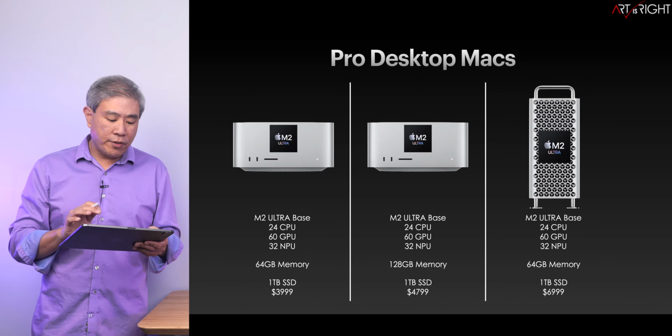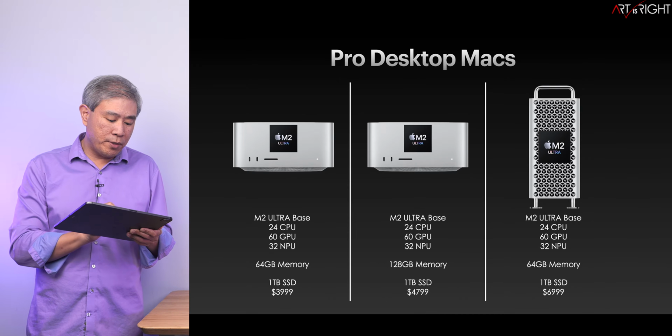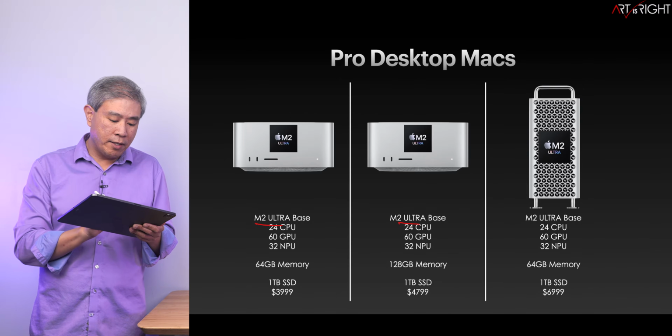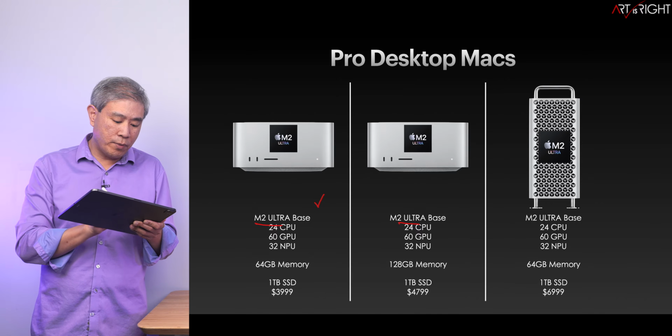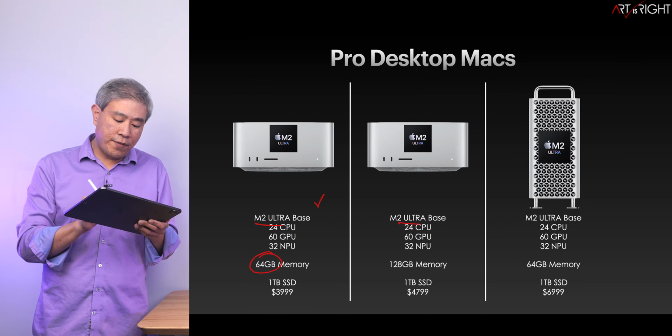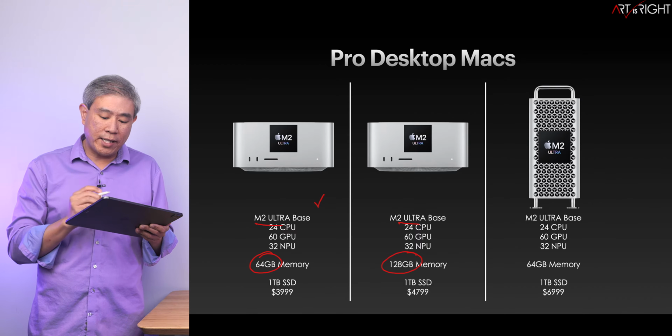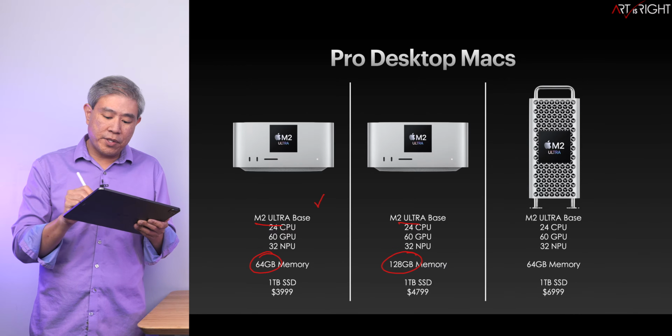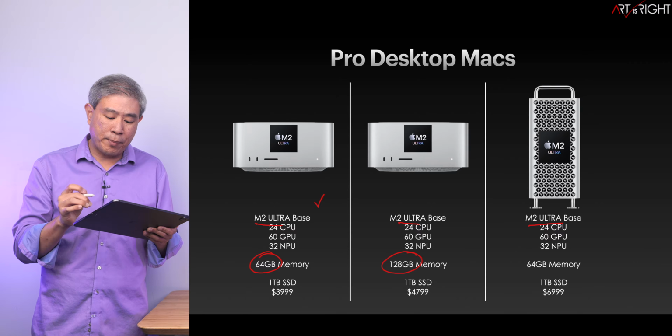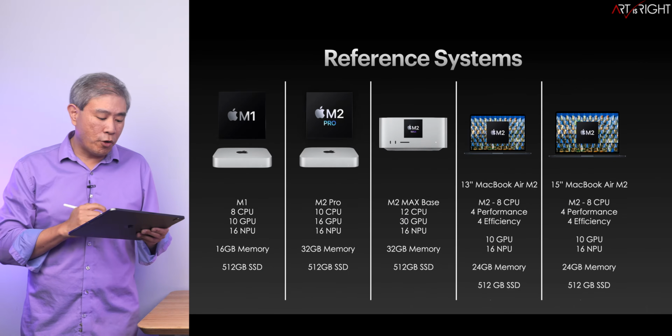You're going to see results from a few Mac Studios with the M2 Ultra, so two of them are going to be there. This is a stock configuration with 64 gigabytes of memory. I also have another machine that's been upgraded to 128 gigabytes of memory, and we are also going to see a stock M2 Ultra Mac Pro as well. So we're going to see how they perform against each other.